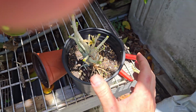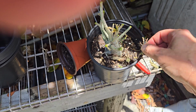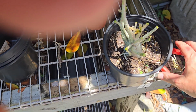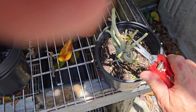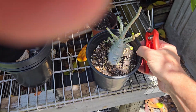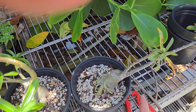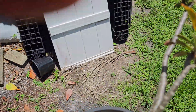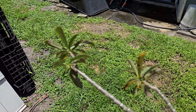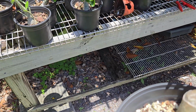Now this guy needs to get repotted anyways. That's the great thing about desert roses. I was on vacation for a week, and you don't have to be like, oh no, they didn't get water for 1 week. Are they going to be dead? No, they are not. And so hopefully this guy comes back better and stronger. Now this looks like something's going on here. Let's take a look. Are there any pests? There's a reason he's out here on the back side of the garden, not one of the show-off plants.